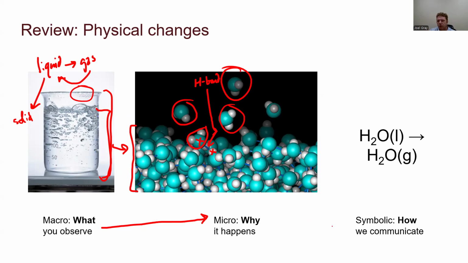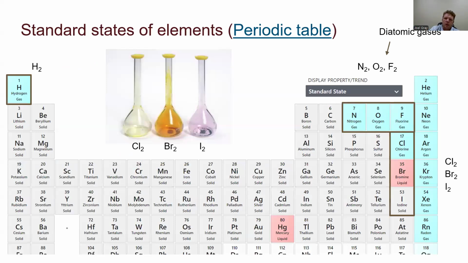In addition to all that, we always want to be able to communicate this and represent it symbolically. Here, what we have is a liquid converting to a gas. We use the periodic table to symbolize lots of different substances, individual atoms as well as compounds. We previously talked about our diatomic gases: H, N, O, F, Cl, Br, I. These are gases that at room temperature are going to be a gas, and these elements like to have two of these atoms come together to form one diatom, or one compound.